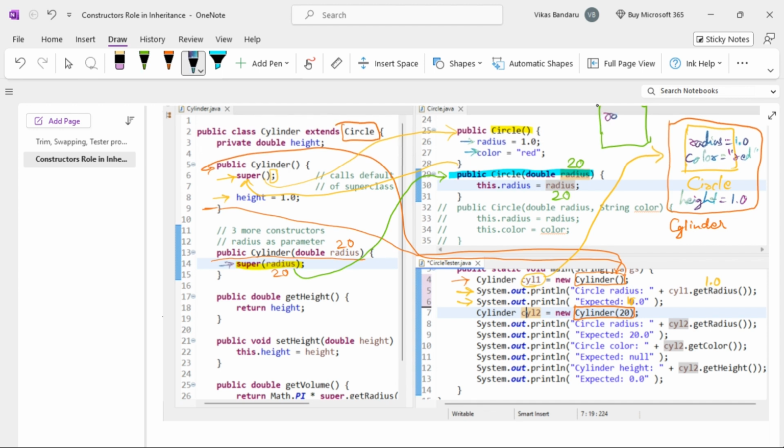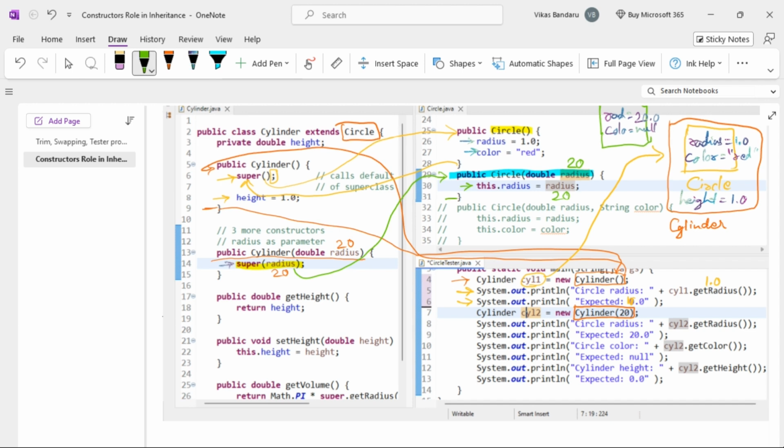In that object, radius is assigned the value 20. Because that is a double value, it will be 20.0. Then in this constructor, color is not assigned any value, so color will be null.